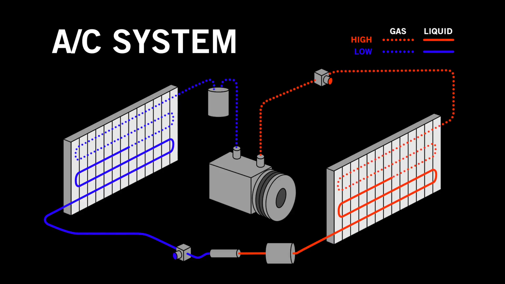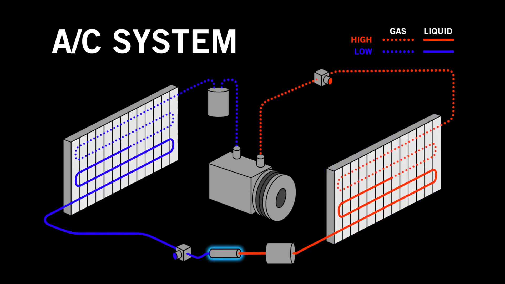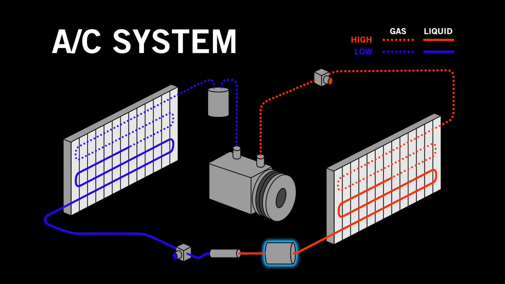There are five main parts of a car's air conditioning system: the compressor, the condenser, the thermal expansion valve or orifice tube, the evaporator, and the accumulator or the receiver dryer.